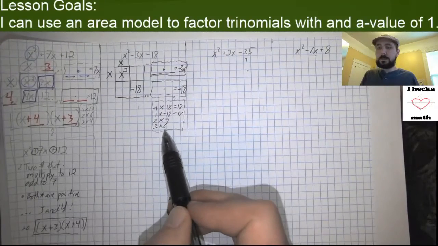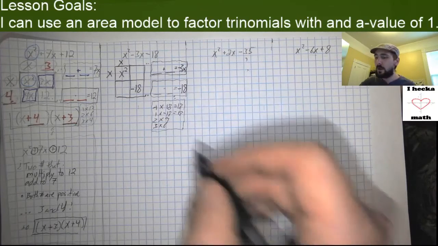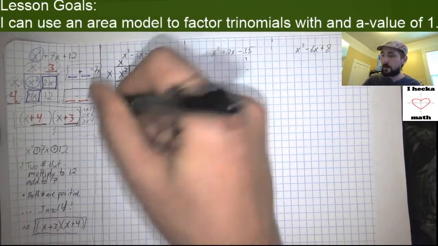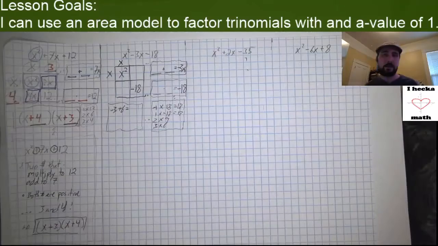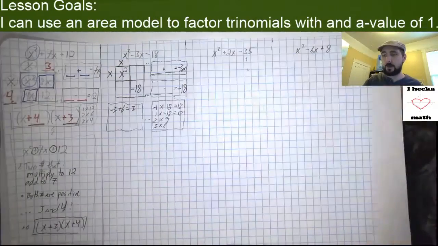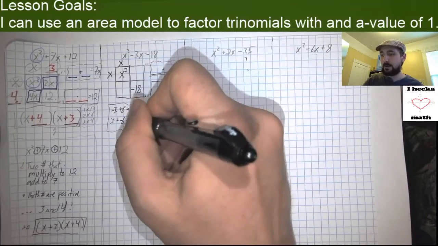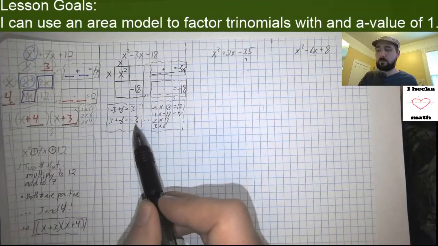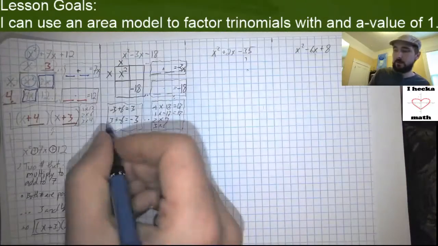Well, if I do 3 plus 6, that's 9. But wait, it's not 3 and 6. Remember, 1 is negative, 1 is positive. So if I do, like, for example, and we'll do another thought bubble inside a thought bubble. So if I do negative 3 and then a positive 6, that would be a positive 3. But if I do positive 3 and negative 6, that would be a negative 3. Oh, isn't that the number we wanted? Haha, I think it is. So let me circle that.